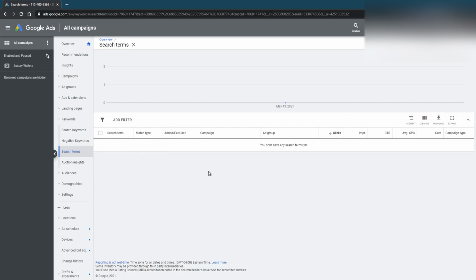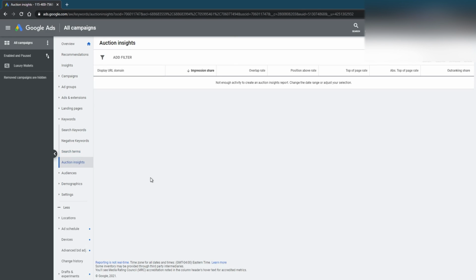And then once you start spending money and you're accruing searches and you're getting clicks, this search terms report will start to populate and you'll be able to get a really good idea of how many impressions I've gotten, how many clicks I've gotten, what is the click-through rate, are some of these clicks way more expensive for me? Are they adding that much value for how expensive they are? So that's another thing you can look at.